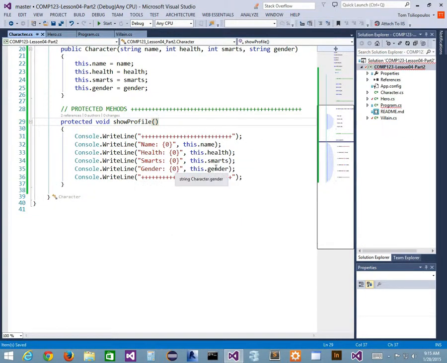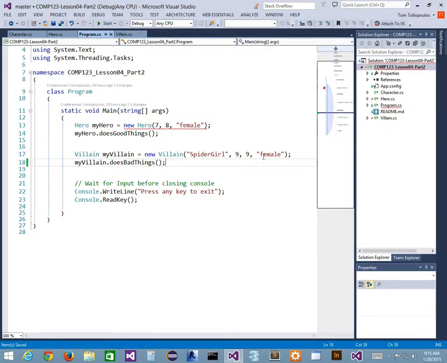Okay, this is cool. So I've got this thing going now. I've got to fix my program now because this is all wrong, the way I'm calling stuff. I definitely can't do this with my hero and my villain. I've got to put a name to my hero, and let's call her, you know, Bravia. I'm just coming up with it, okay? It's not a cool name, but Bravia is the hero, and Spider Girl, you can think of a spider, is the villain. And I think Spider Girl's going to win because she's got better abilities, 9 smarts and 9 health. She can outsmart my hero right now.